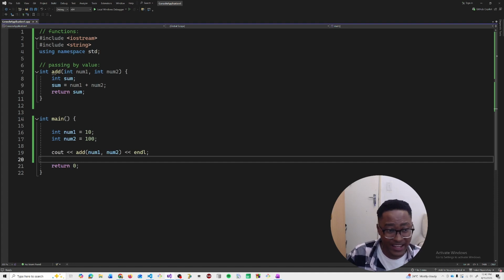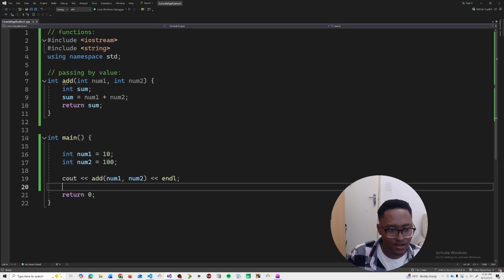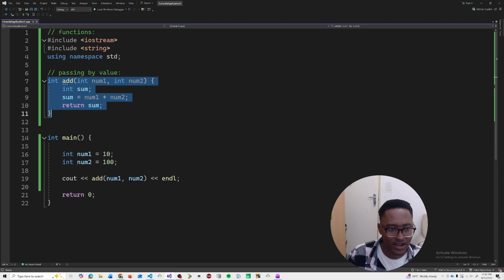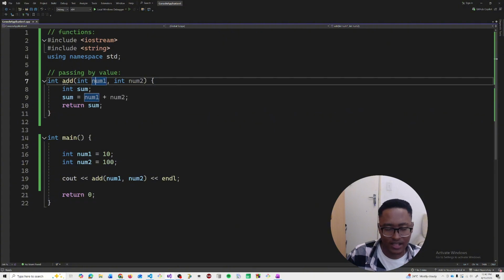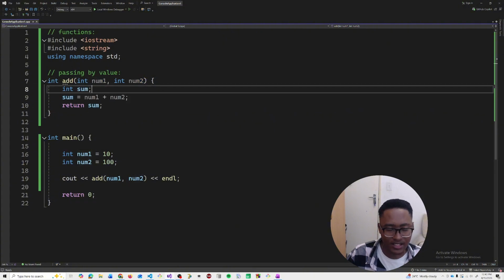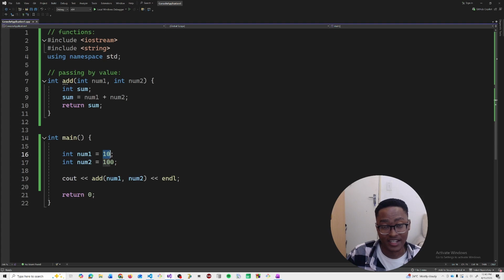Before I get into anything, I just want to explain that this function add, which I already created, just adds two numbers together. If you look at it, it takes two values. We declare some variable inside, and then that sum variable is an addition of these two numbers. And then we return that sum value, and then we can do whatever we want with it. In this example, I printed out the add function, which in this case, 100 plus 10 will give us 110. You can go ahead and run this program.